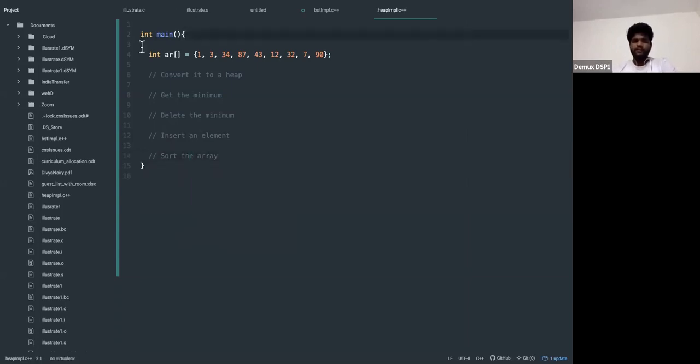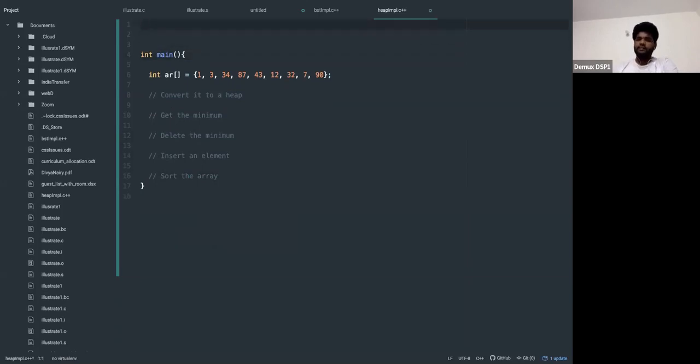First things first, I will just write the heapify function. If you remember, what we used to do in the heapify function was that we used to assume that both the subtrees are heaps and it's just the current node which is not in the right position. So we used to say that we will basically make this entire tree a heap. That's what we want to do in the heapify function.